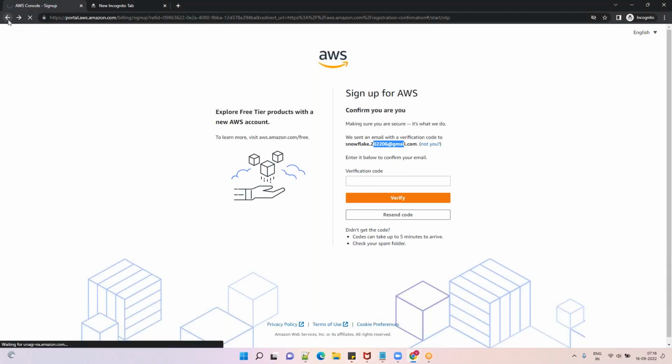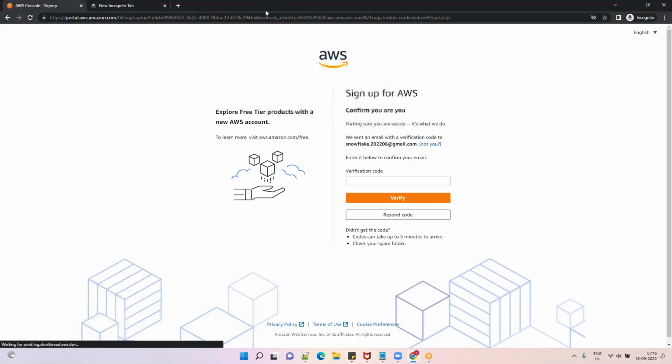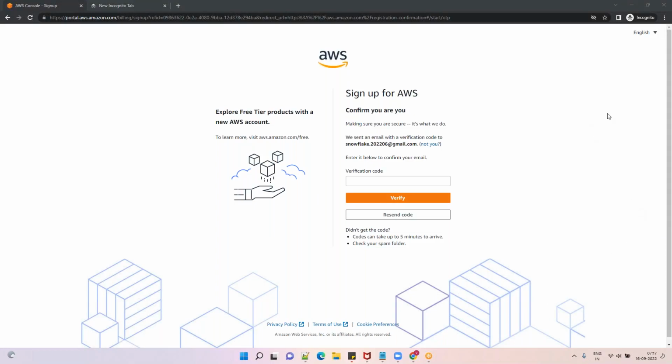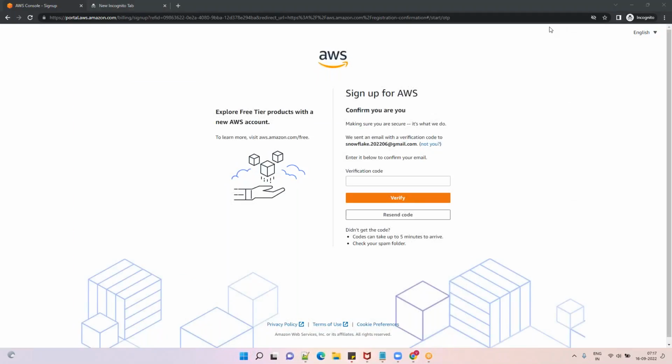So can anyone ping me your Gmail ID, someone who has not created any account here? I'll just show you the steps. I won't go to the payment details. I'll show you the steps and then I'll leave, because I have already created one account with this email ID. Can anyone ping me your email ID? I'll just show the steps. Your Gmail ID. Okay, so let's take this email ID. Let's try this one. Right.